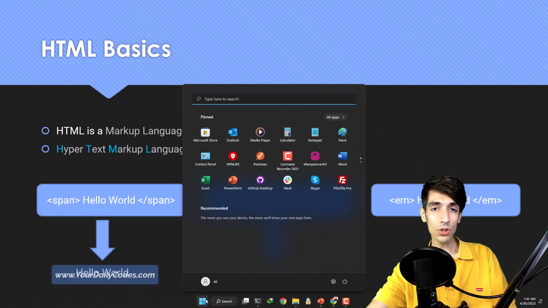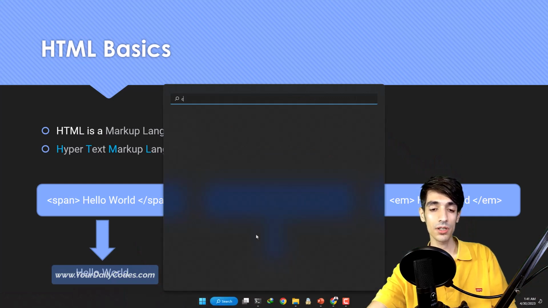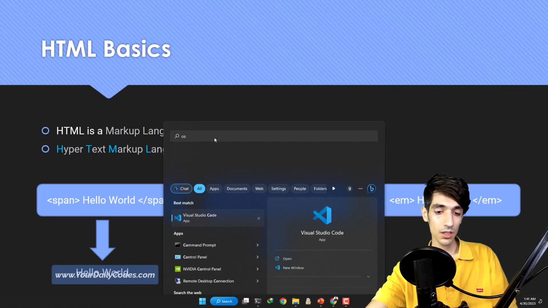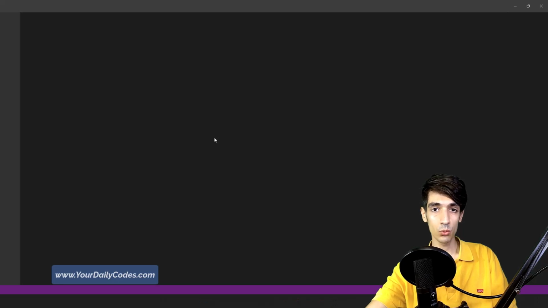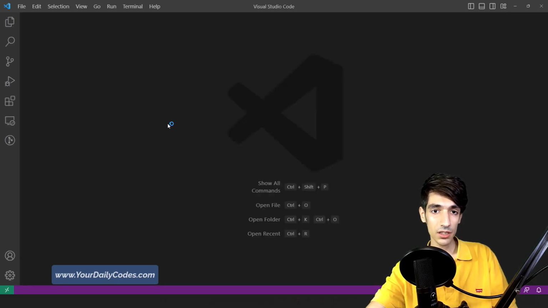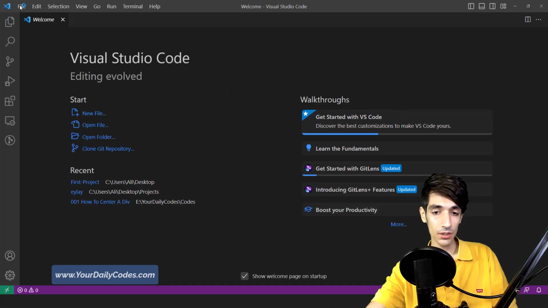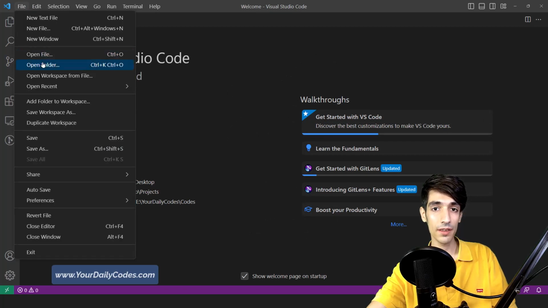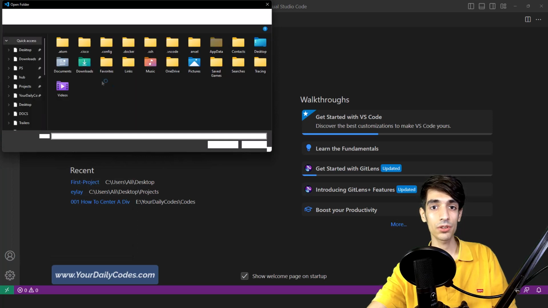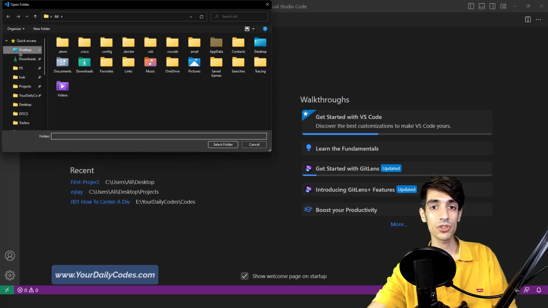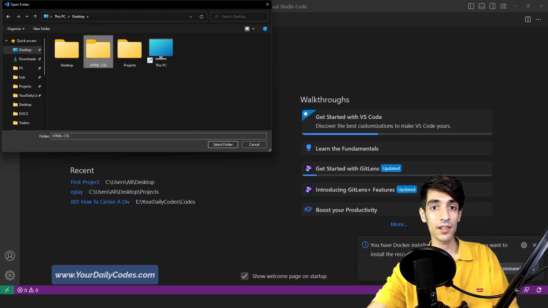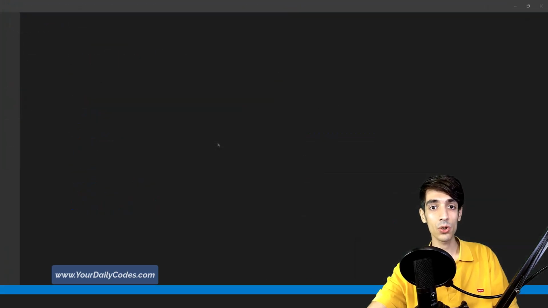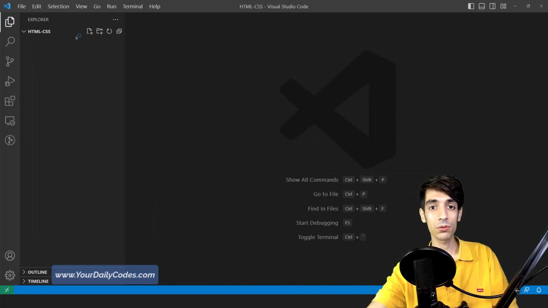If you do not have this option on your device, you can open VS Code from wherever you want, go to File, Open Folder, and select your folder so that you can open it. For a start you need to have a folder selected and open that folder with VS Code, and it doesn't matter if the folder is empty or not, we just need to have a folder.